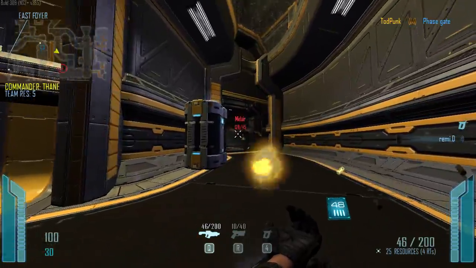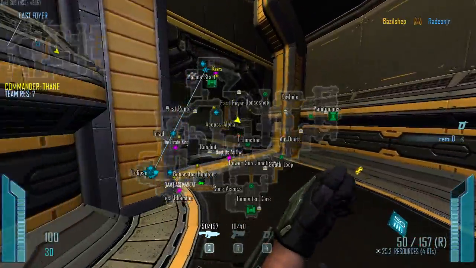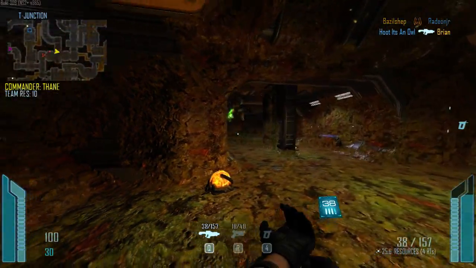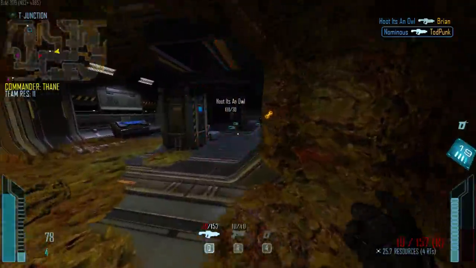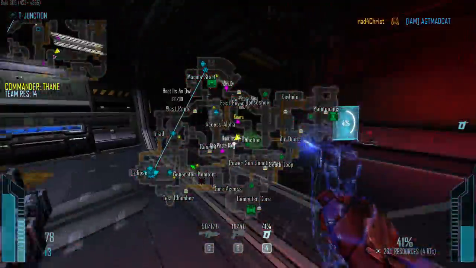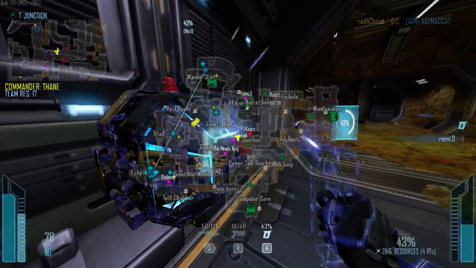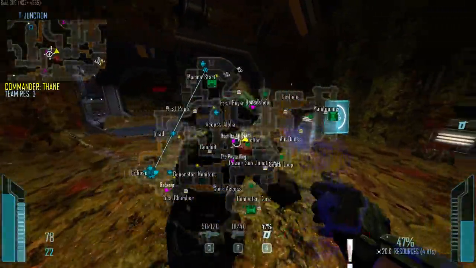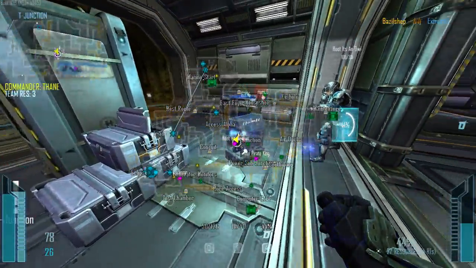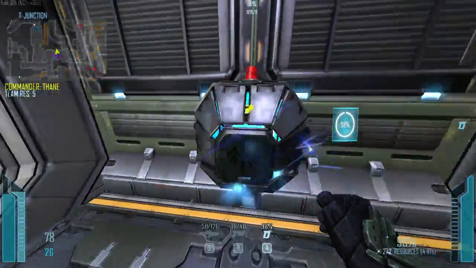Spawners run to T junction through the gate. Let's try to get that gate up in T junction. Two red. Two generator. Drop T junction. Build structure and waypoint. It's done.